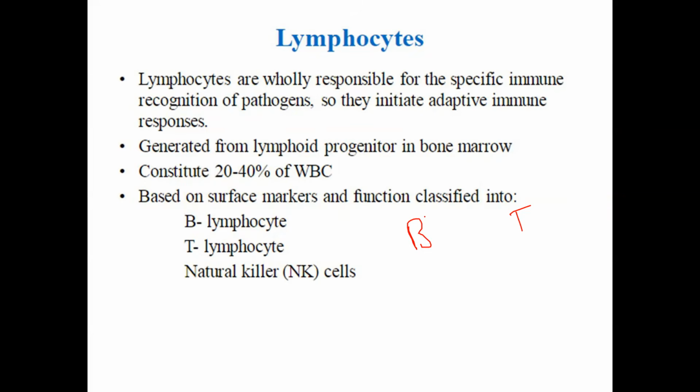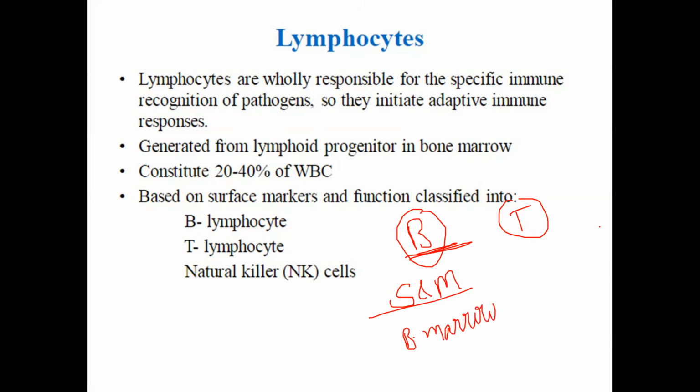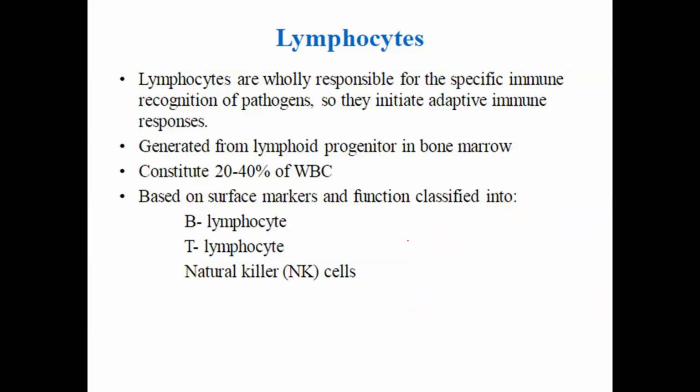Now listen, B lymphocyte, T lymphocyte. If every student quickly recalls, B lymphocytes undergo synthesis and maturation in the bone marrow. Whereas, friends, what about the T lymphocytes? T lymphocyte synthesis also, maturation also. See, synthesis occurs in the bone marrow, but where does the maturation occur, friends? In the thymus. In the next classes, we will study why it matures in the thymus, because it undergoes the selection process.